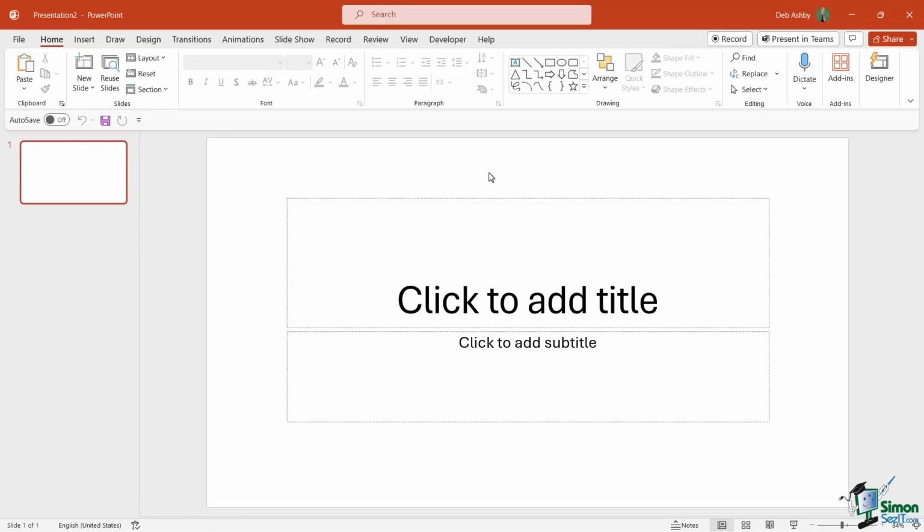Now, PowerPoint 365 works slightly differently because we save up into the cloud. When you have a Microsoft 365 account, you also have access to OneDrive cloud storage. And I highly recommend that you get into the habit of saving all of your files into the cloud. It offers a number of different advantages, one of them being that your changes are automatically saved.